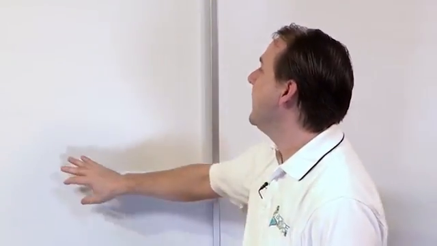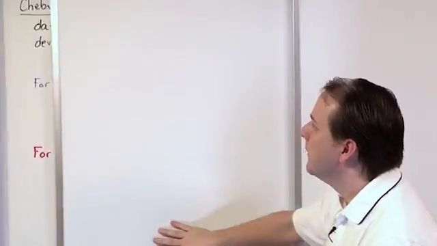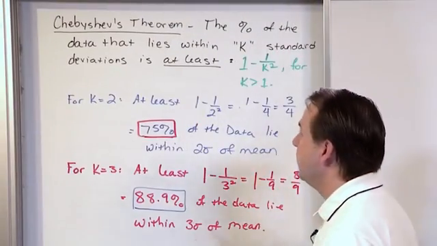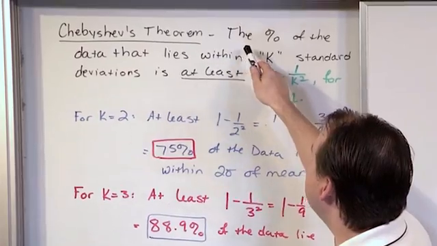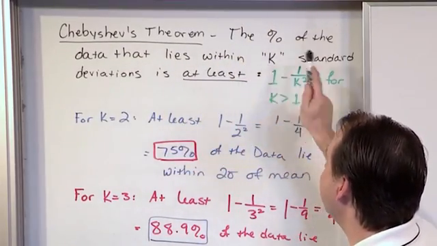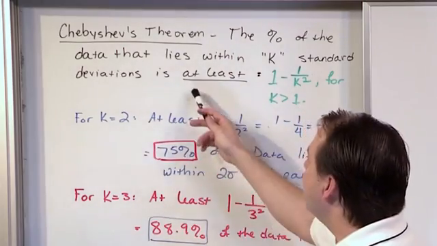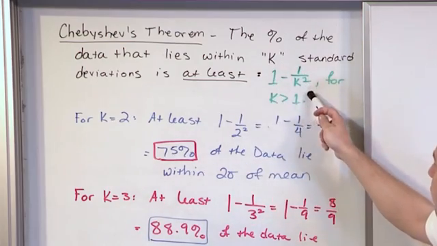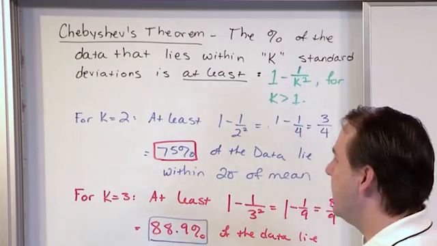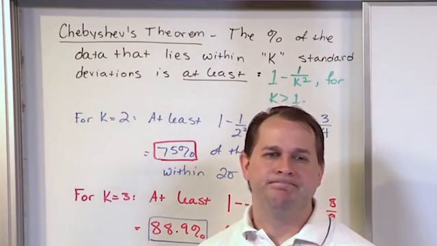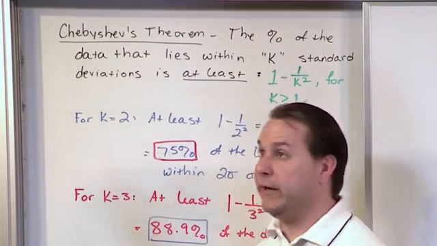All right. So let's go ahead and take a look at Chebyshev's Theorem right now. And here is what it is. Chebyshev's Theorem says, let's just read it, the percentage of the data that lies within k standard deviations is at least 1 minus 1 over k squared for k greater than 1. That is the actual theorem. What's below here is a couple of examples of it, quick examples.